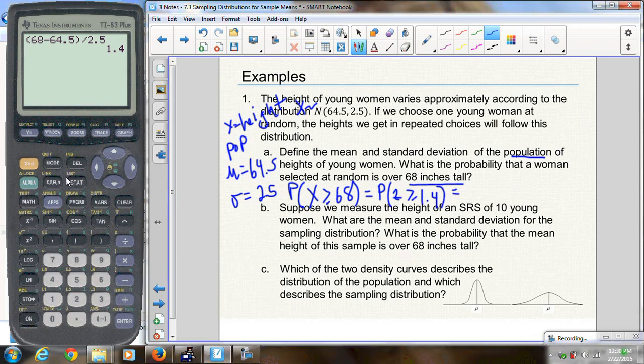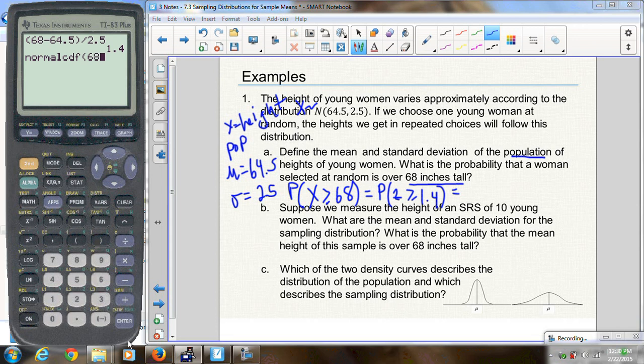And so when I'm using my distribution, remember we always use a normal CDF. And there are 2 ways you can do this. If you want to talk in terms of X, you can. I'm going to do it both ways just to remind you how to do it. Remember, the normal CDF is different than the binomial. With the normal, we put a lower bound, then an upper bound, then the mean, then the standard deviation. On my computer, I have the older version of the calculator, so I have to put it in as a string of commands. If you have one of the new ones, it kind of prompts you, which is nice.